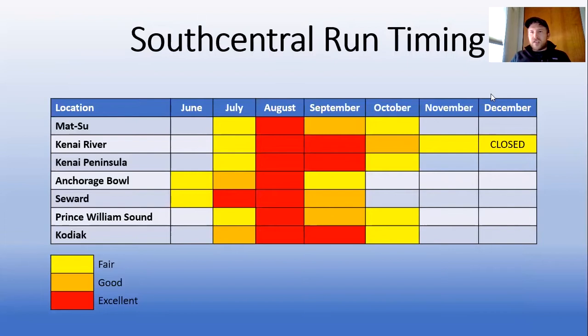What you can notice is that Coho start to show up in the area starting in June. In some areas specifically, we see some early Coho in June. For example, Seward can see Coho as early as the second week of June out in the saltwater. And we have seen and caught Coho in Ship Creek, in the Anchorage Bowl, in the third and fourth week of June. But for the most part, we don't see Coho come into the area heavily until July, and the runs for the most part peak in August. August is really a great month to target Coho.